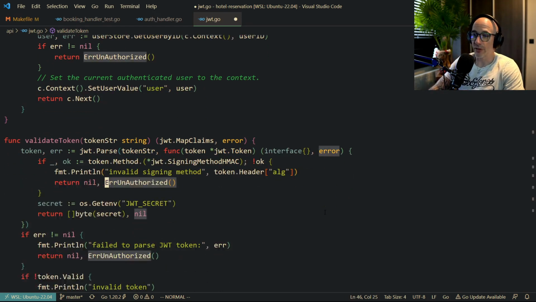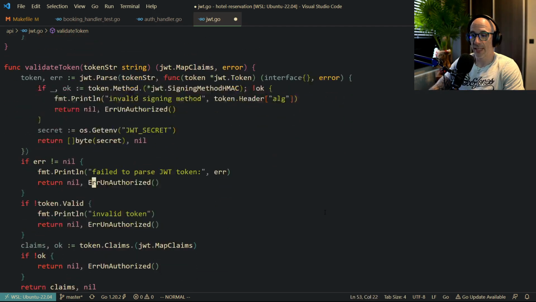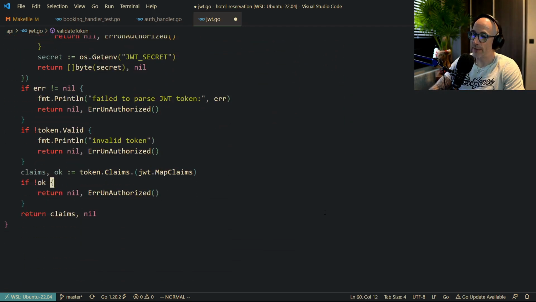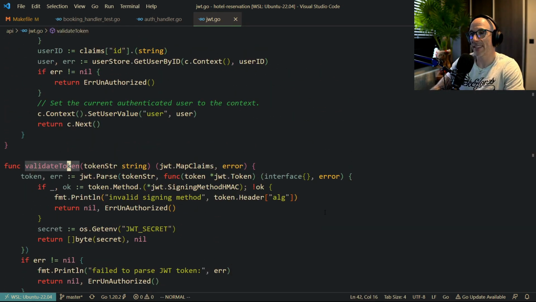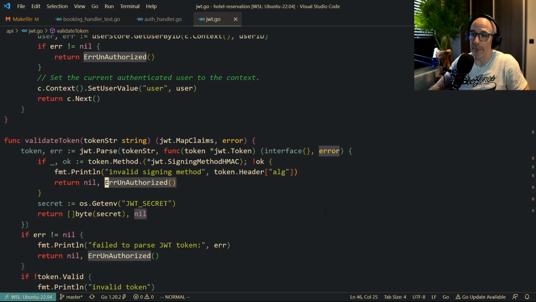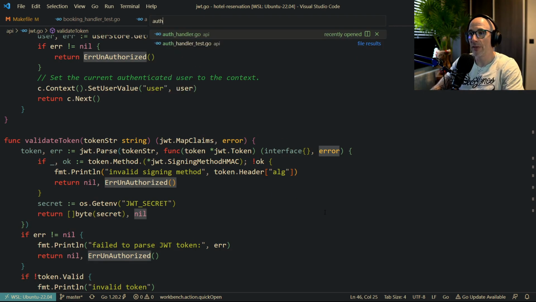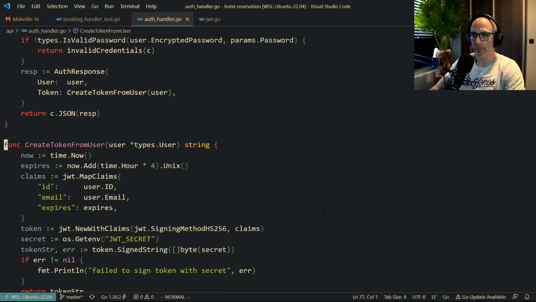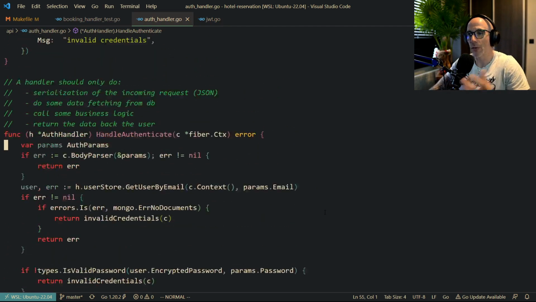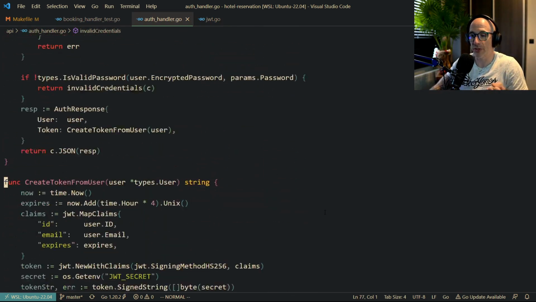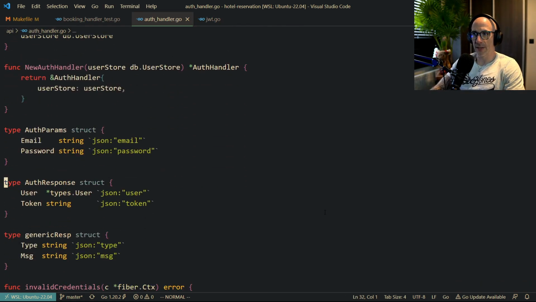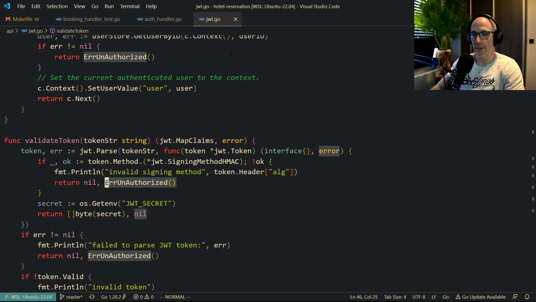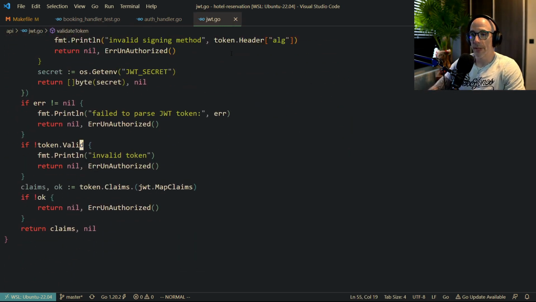It's returning an unauthorized. So actually, to be honest, it's returning an unauthorized here, right? So that could not be the case. I thought it could be the case, but now we know that it isn't because we went a little bit deeper. So if you go back to the handler, what I first wanted to do, but not anymore, where is this thing actually? JWT go, that's the thing, right? So what I want to do is basically this here.